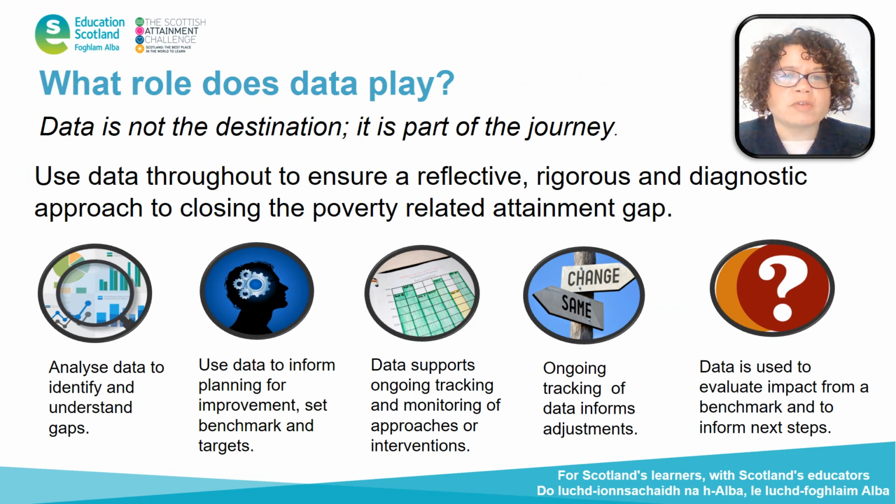When considering the specific role of data, it may help to view it as a tool. In order to close gaps for learners affected by poverty, practitioners will need to adopt a rigorous and diagnostic approach. If used successfully, data will help practitioners to ask questions and better understand learner needs, identify gaps for groups and individual learners, use this information to plan for accelerated progress through universal or targeted approaches, track whether changes are having an impact, and adjust approaches to improve outcomes as required, and evaluate learner progress over time and tell an improvement story. Callum will now talk about different types of data and how it may be intersected.